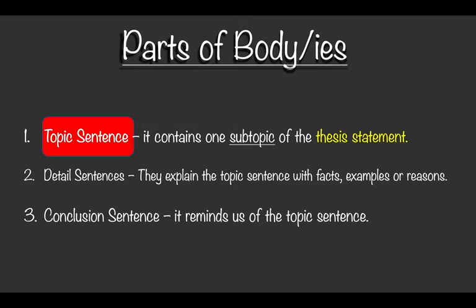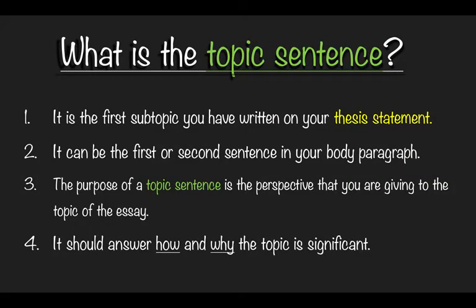The topic sentence. It contains one subtopic of the thesis statement. This is what we're going to talk about now. But what is a topic sentence? It is the first subtopic you have written in your thesis statement. It can be the first or second sentence in your body paragraph. The purpose of a topic sentence is the perspective that you give to the topic of the essay. It should answer how and why the topic is significant.